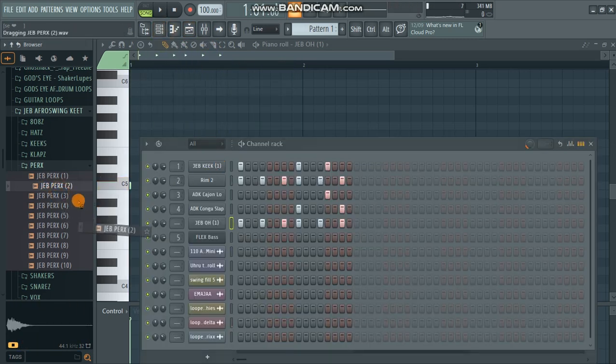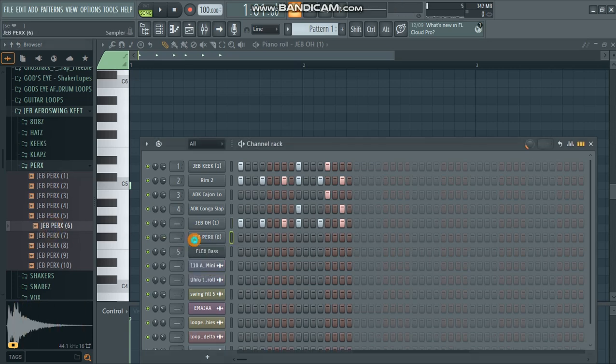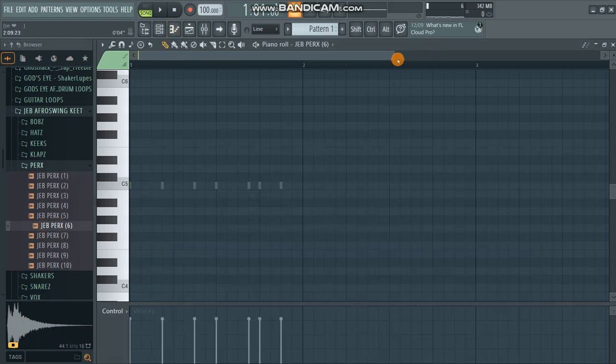So after that, more picks. So we're gonna go to the piano roll.